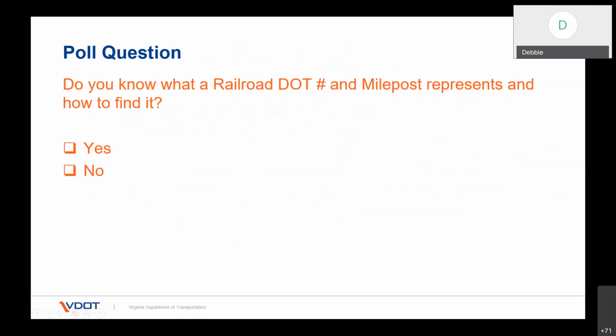And now we have another poll question. What a railroad DOT number and a milepost represents and how to find it.